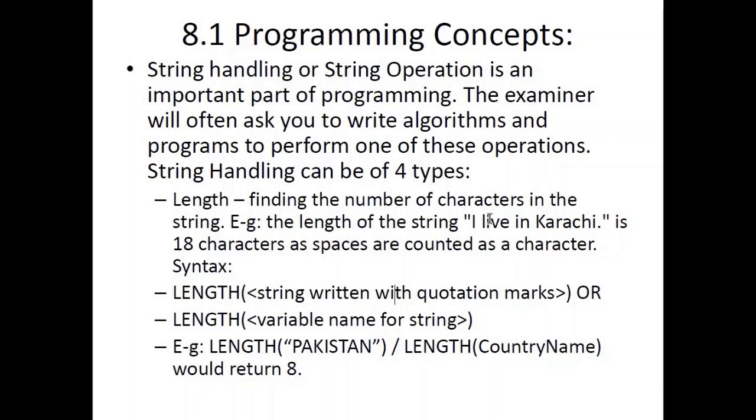Plus, for the sake of chapter 8, if you want to learn an actual programming language while going ahead with this chapter, that is again very good, because in A-levels computer science 9618 you would be required to learn one of the 3 programming languages, either Visual Basic, Python, or Java. And as your paper 4 would be a practical paper which you would need to answer using one of the 3 mentioned languages, it would be a very good idea to start learning one of them this early, while doing your O-levels.